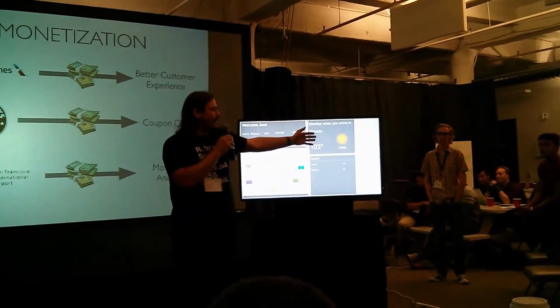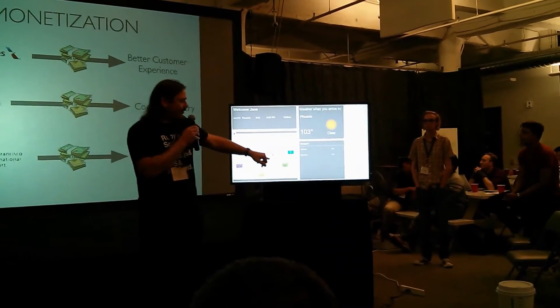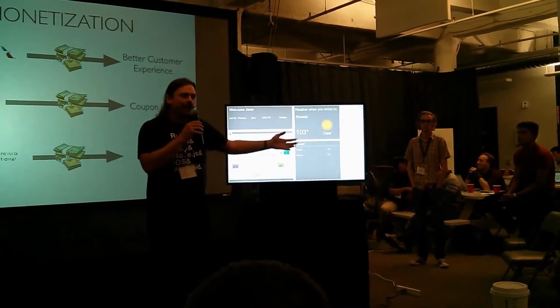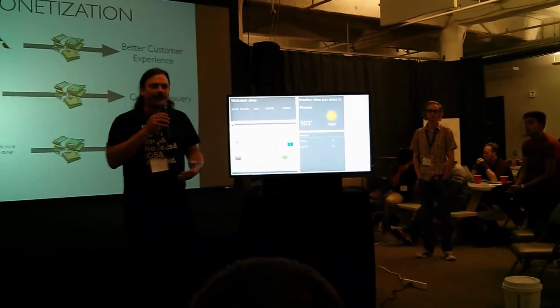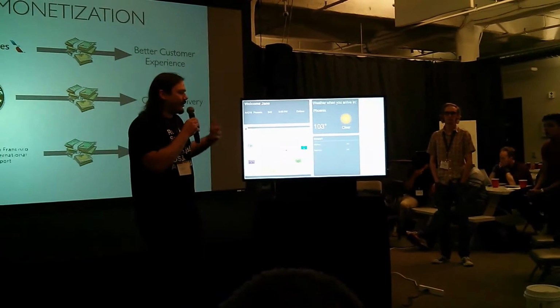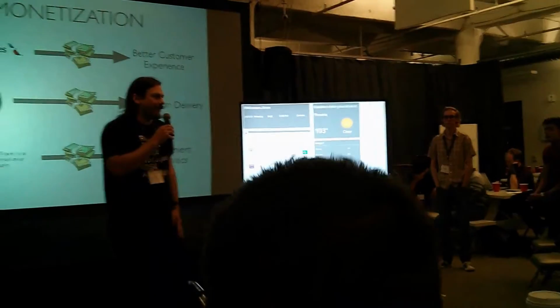We can show the weather at the time that they arrive by looking it up in Weather Underground. And we can show an interactive map that shows how to walk to your gate. And oh, by the way, are you hungry? We see from your Concur expense reports that you like to buy food or you like to buy coffee, and we can offer you relevant deals that push directly to your Passbook.